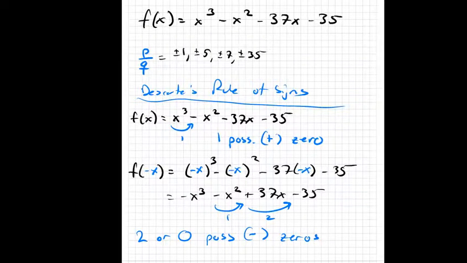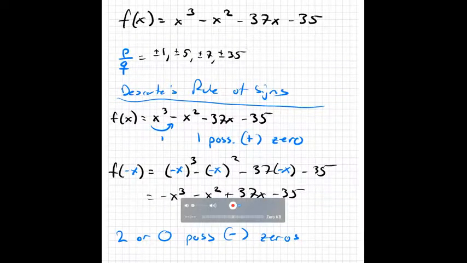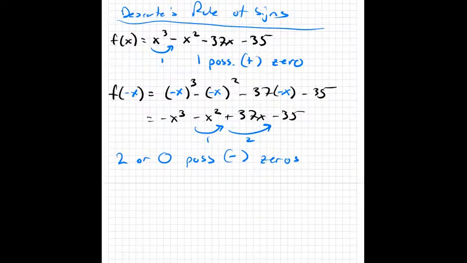So we did the Descartes rule of signs. From f of x, we got that there was one possible positive zero. And then when we did f of negative x, we had two sign changes. So if we have two, that means we have either two or zero possible negative zeros, right? Whenever we have a number two or larger, we say that number, and then keep decreasing it by two until we get to either zero or one. So for something to start with, I'm just going to start with negative one. I want to test to see if negative one is a zero.